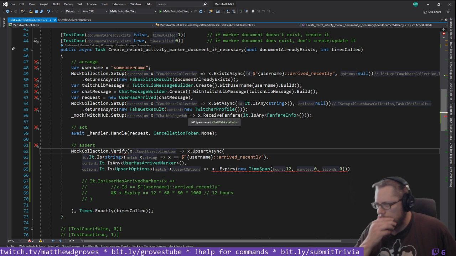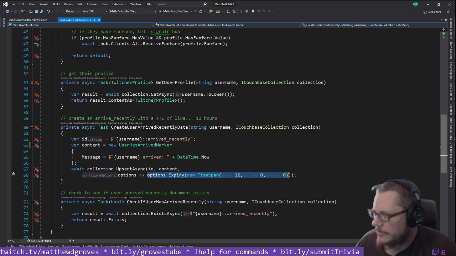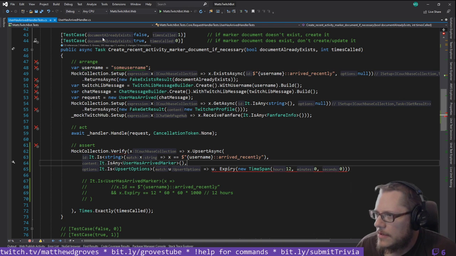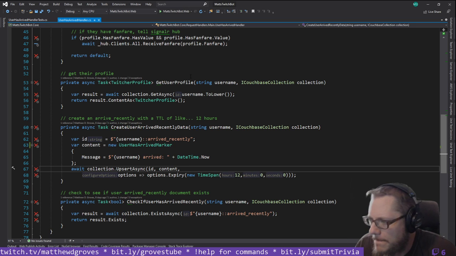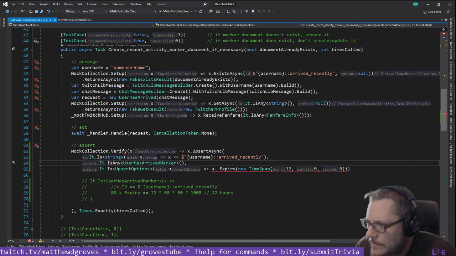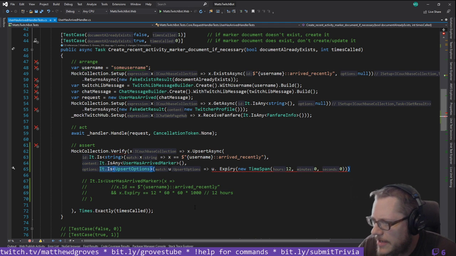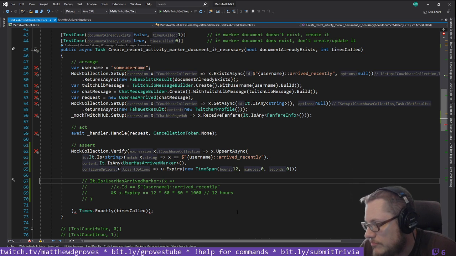It's just a lambda to set options, like a fluent interface. But how do I actually test that? Maybe I could just do a verify that it was actually called. Would that be good enough?